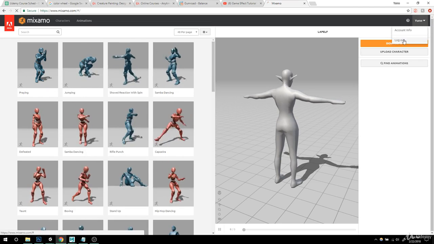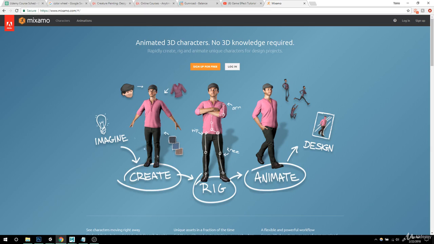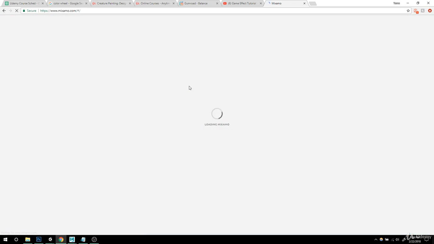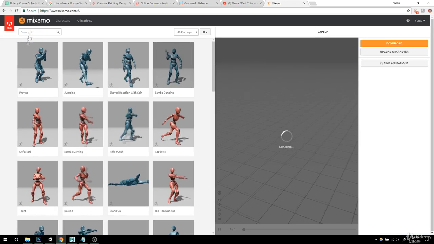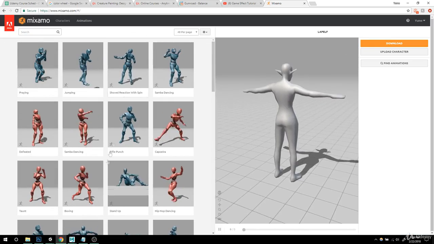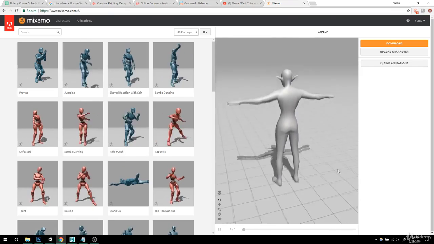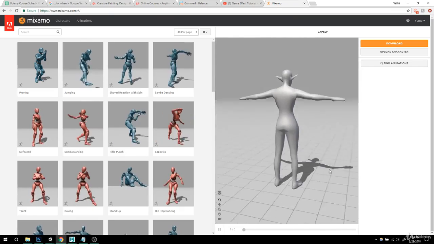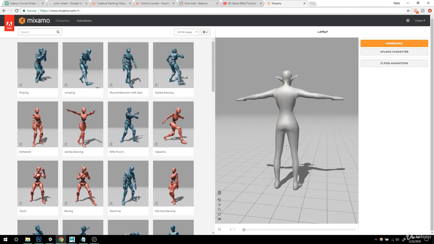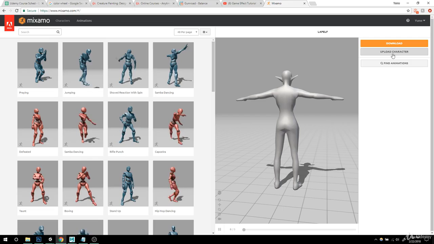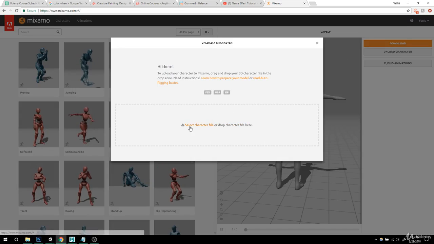I'm gonna start from the bottom, so I'm gonna log out. And this is what Mixamo should look like when you get to the site. So you're gonna hit log in here, and it should transfer you to another address. Put your user and your password, and I'm gonna do just that real quick. And as you can see, now I am signing in. So this is what it should look like upon signing in. So I have my model right here because I've rigged this before and animated it, but we're going to upload a new character. So hit upload new character right here, upload character, and select your file right here.